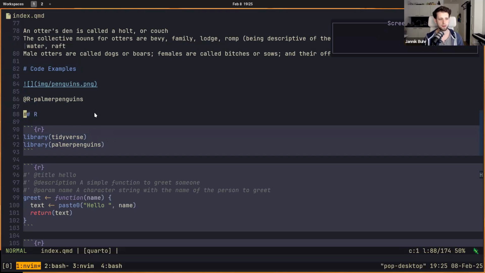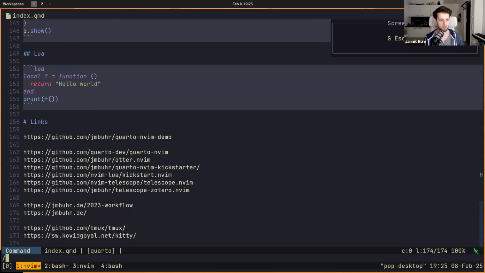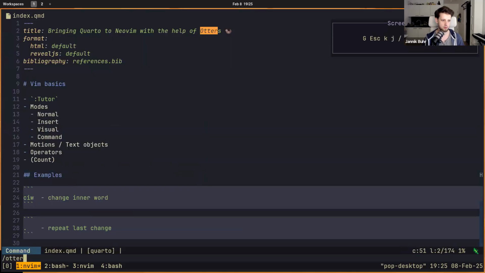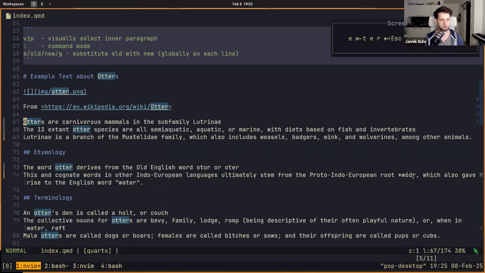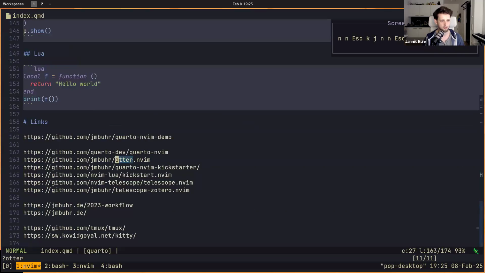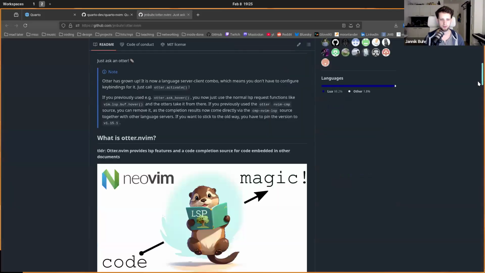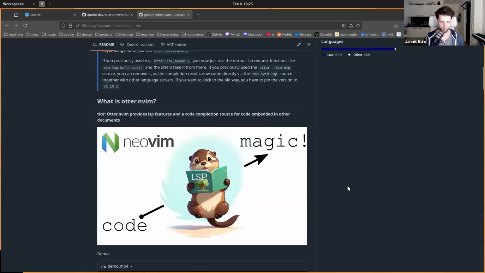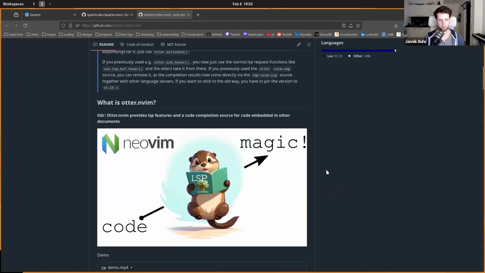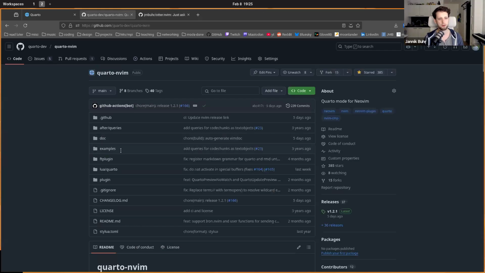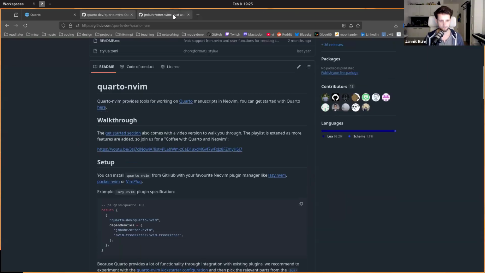So it became its own plugin, and this is where the otters come in. There's too many otter words in here. I ended up writing this plugin called otter.nvim, which is then being used by the Quarto nvim plugin to do all the code stuff.